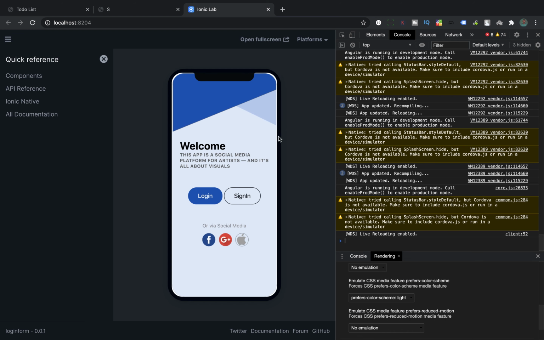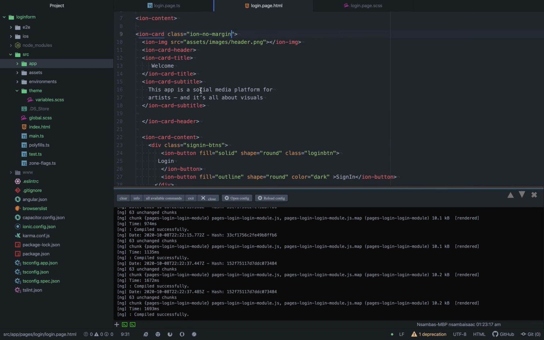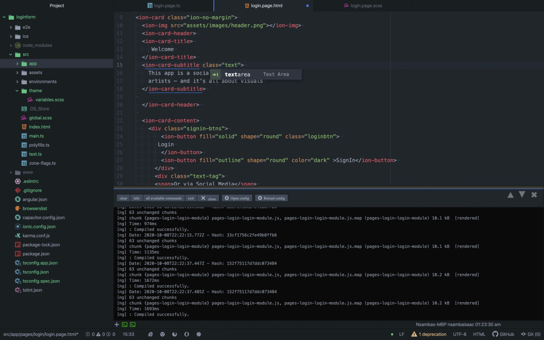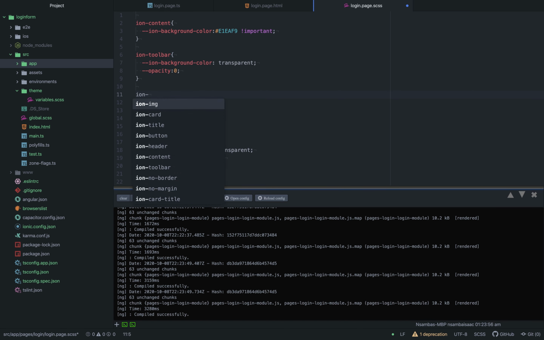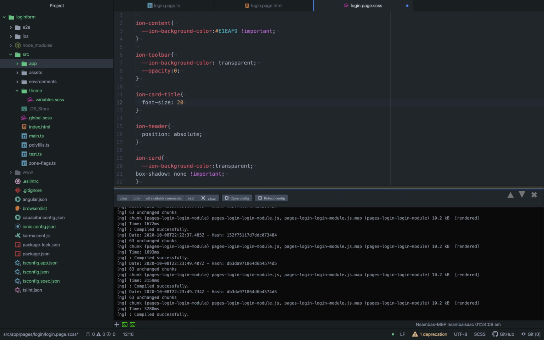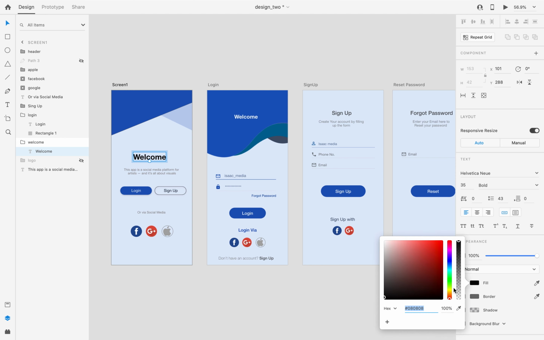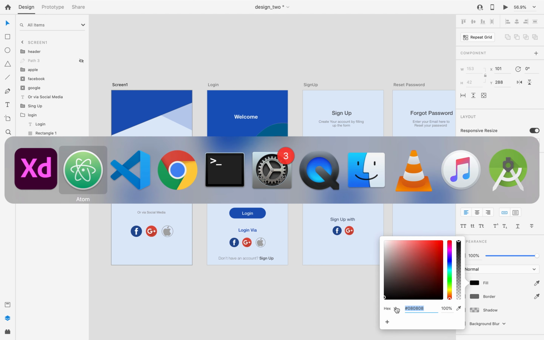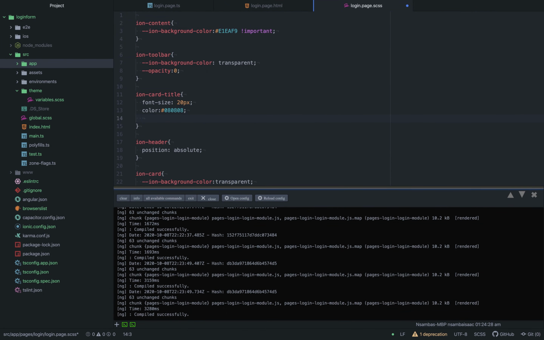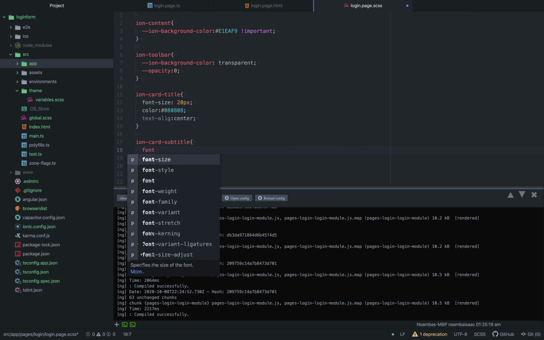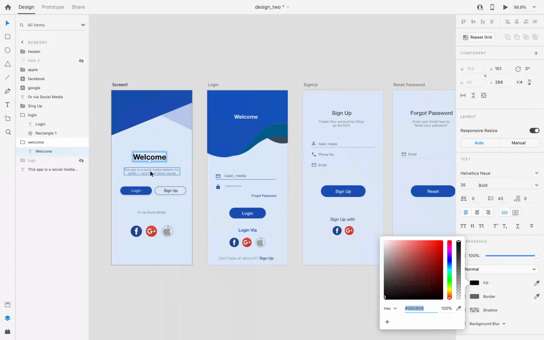So we don't have the margins, they have been taken away, and also let's get this color. Let's get the color.